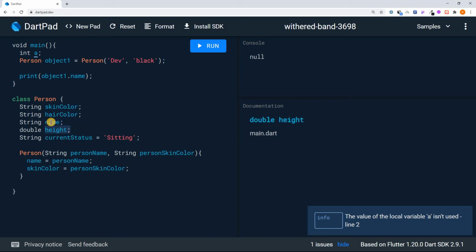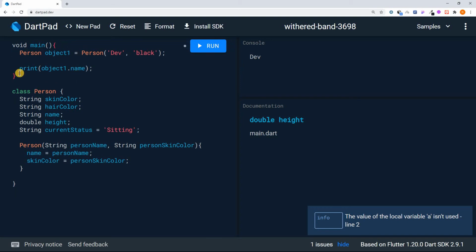If we want to precisely print one thing about the object, here we are saying print the name of object1. Now if we run the program, we can see the output Dev, because the name of object1 is Dev. Now let me cut this, because it is doing nothing in the program.